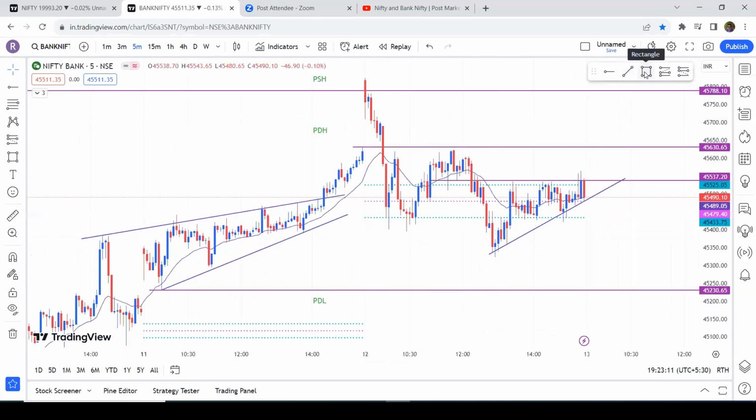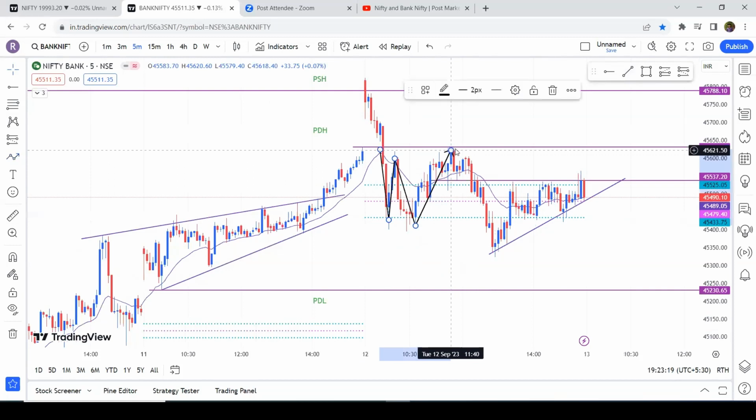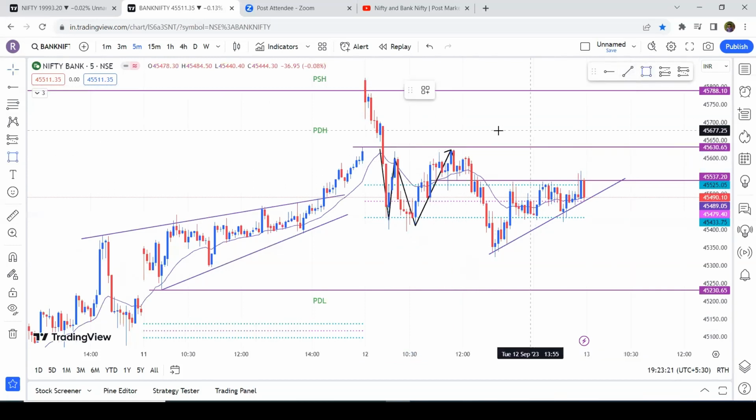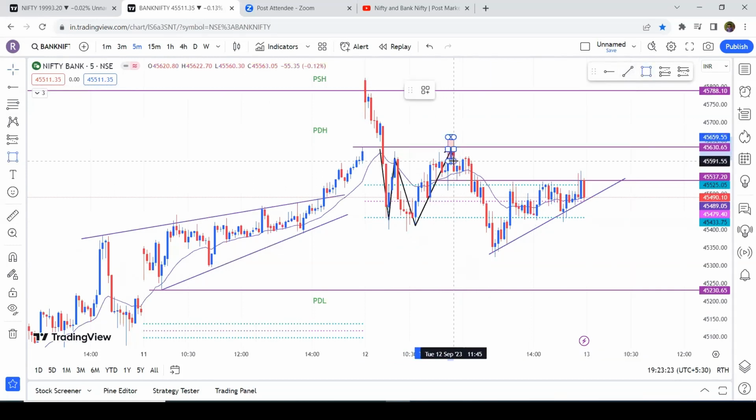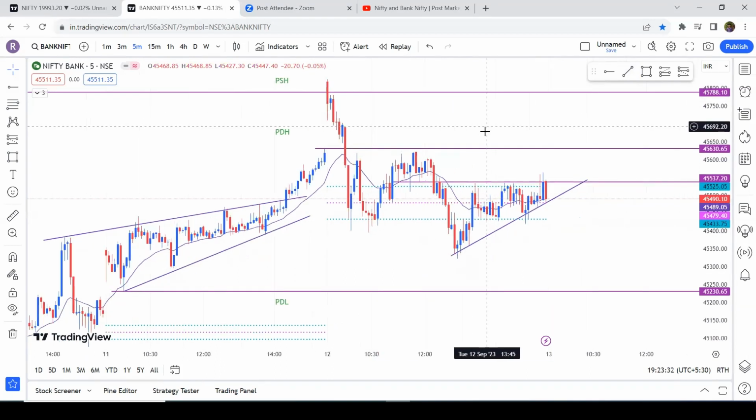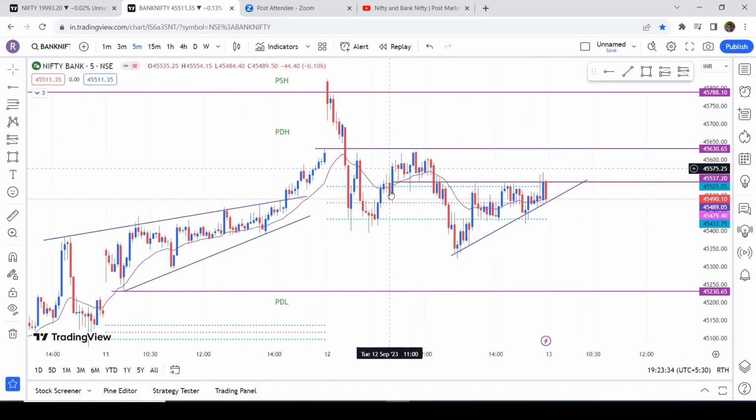And another entry would be this one, which gave stop loss in Nifty 50. This was a kind of a double bottom pattern. So had there been a breakout over this range, and the breakout given in Nifty 50, as the Nifty Bank also gave a breakout at that point in time, it would have easily given the target. But yeah, Nifty 50 gave stop loss, so Bank Nifty also reversed.